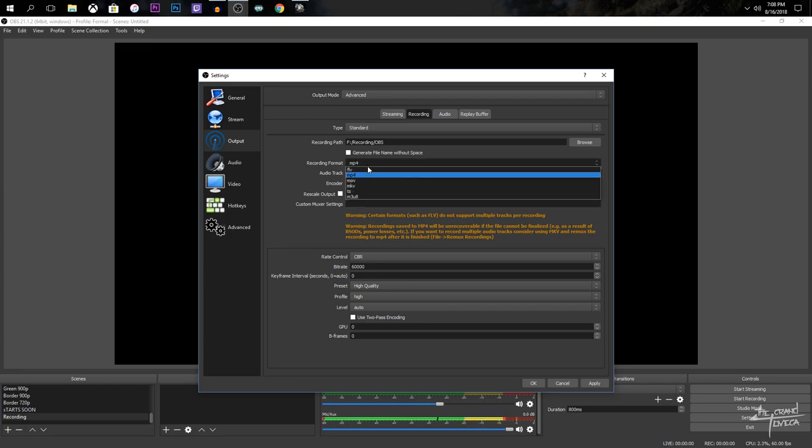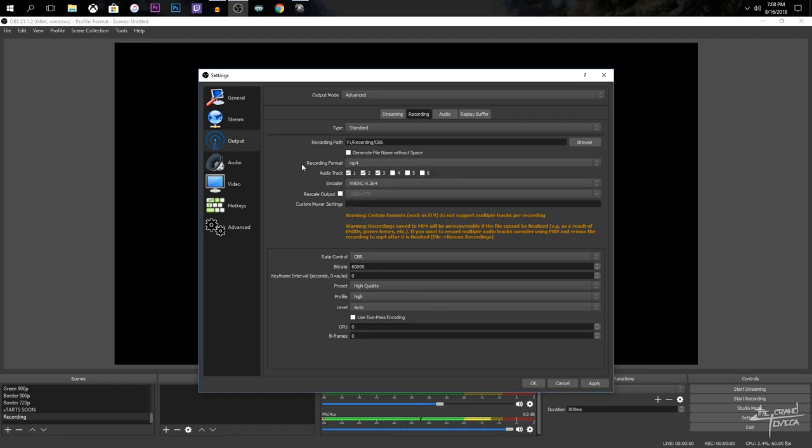What formats do that, however, is MKV and I believe FLV. I'm not sure, but I know MKV does keep track of what you record up to the point where, say, for instance, your power went out. It'll keep all that it recorded before saved. But I never had to run into those problems, and a lot of people don't, so I normally just set my stuff to MP4.